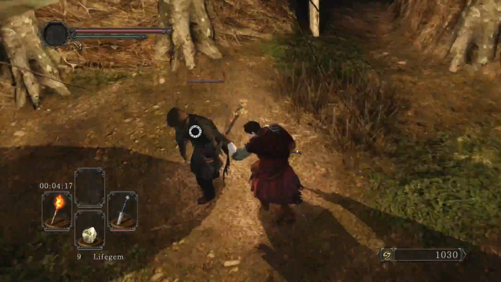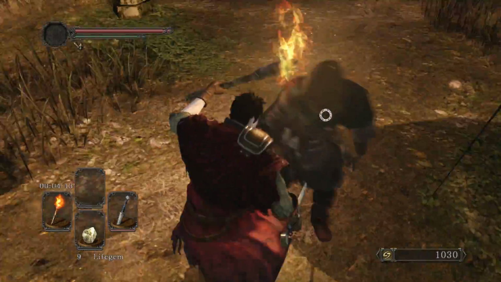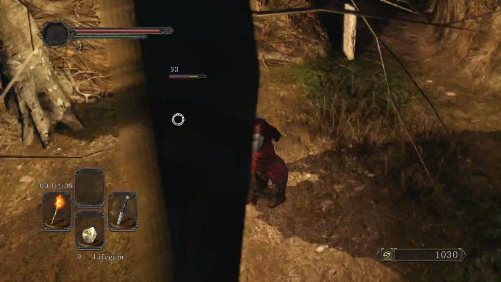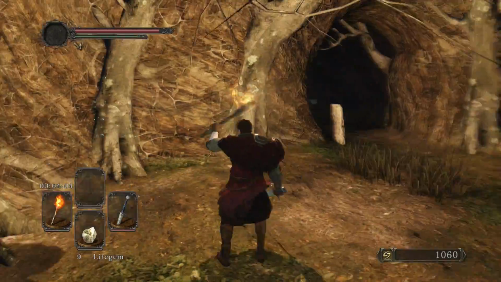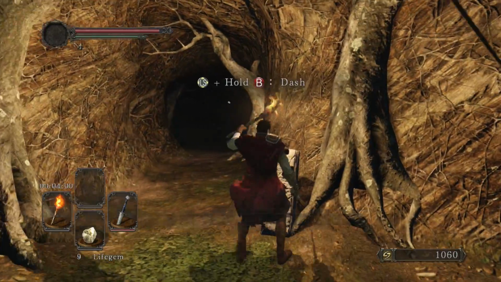Currently just playing around with the torch. It looks like I can actually swing it. It doesn't do a whole lot of damage, though. It does burn enemies, and it leaves a kind of burning damage-over-time effect on them, which is kind of nice. Can't parry with the torch, though, which is kind of shitty.